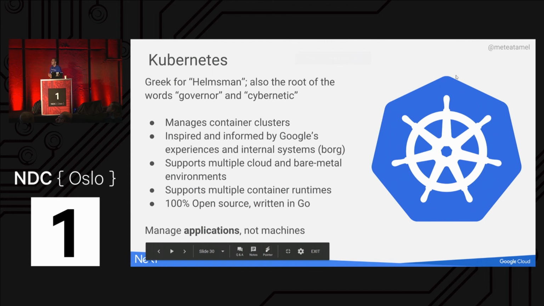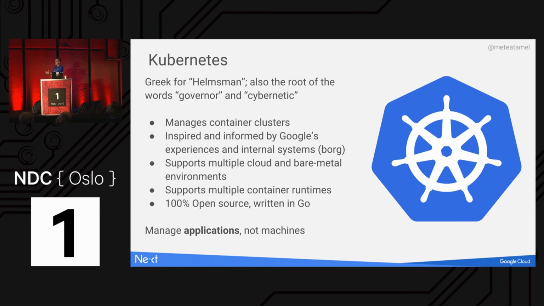And the last thing I want to talk about is Kubernetes. So App Engine is nice and it's easy to use, but it doesn't really give you much control. So all you have is basically services that you can define, but you can't really do much else. If you want to create your own container cluster, then Kubernetes is a good choice. So Kubernetes, it's a Greek word for a governor.